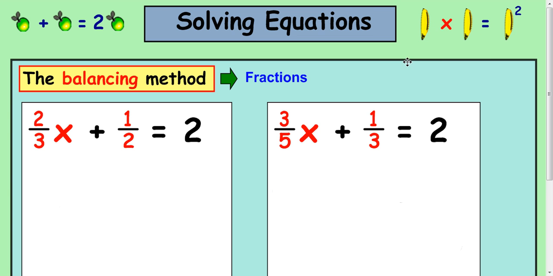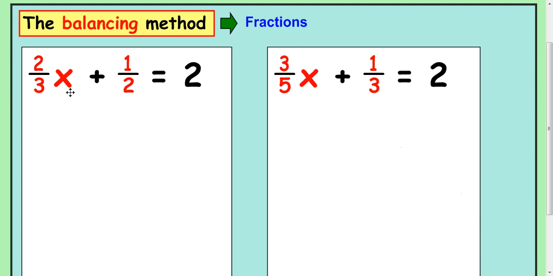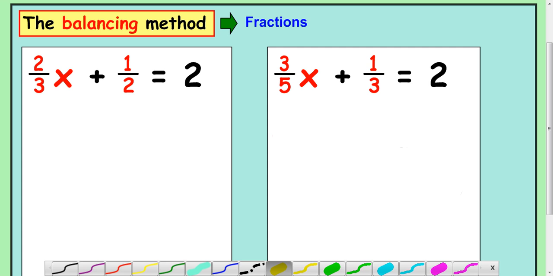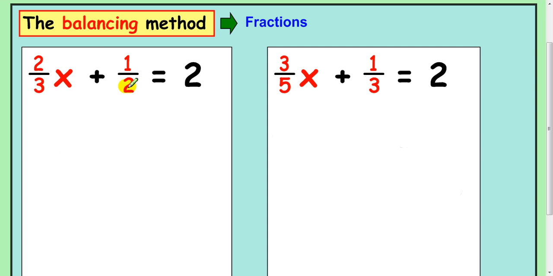In this lesson we're going to look at more equations with more than one fraction in it, just to practice it a bit more. So let's look at this first one here. We've got a denominator of 2 and a denominator of 3. So the lowest common multiple of 3 and 2 is 6. You can get that by doing 3 times 2. So times everything by 6, times this by 6, and remember to times that by 6 again.